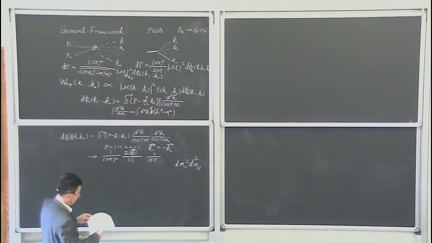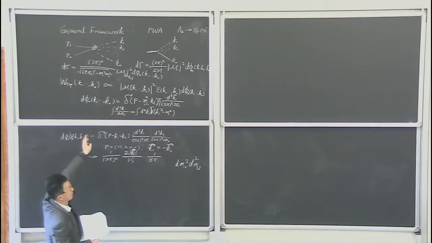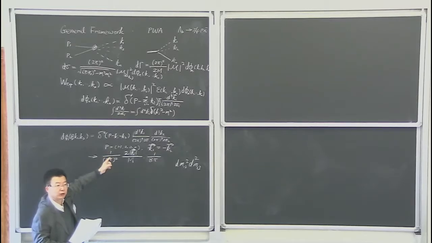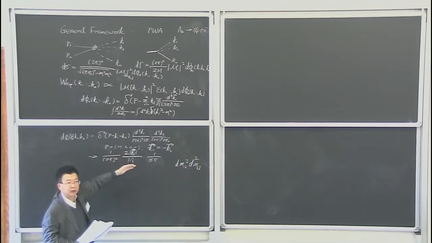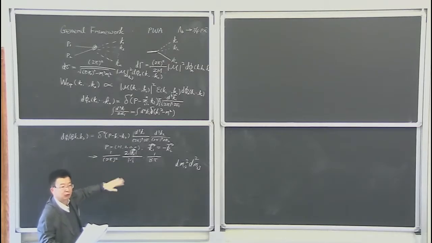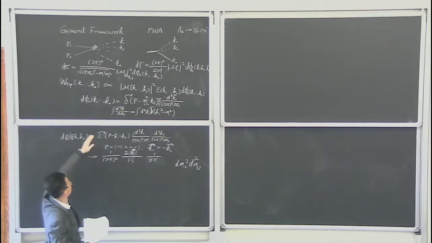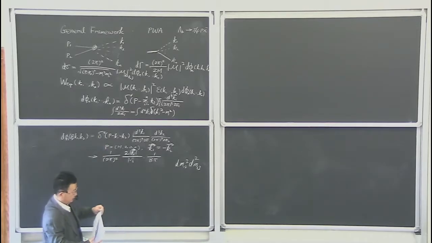Then is how, after you measured this, you can make the projections. If you integrate over some variables, you can keep one variable not integrated, then you get the projection onto that one, and get all the mass plots, invariant mass plots, or momentum plots, every projection. But all the information is included in this measured distribution. And then is how to construct the amplitude, how to extract the information for resonances.